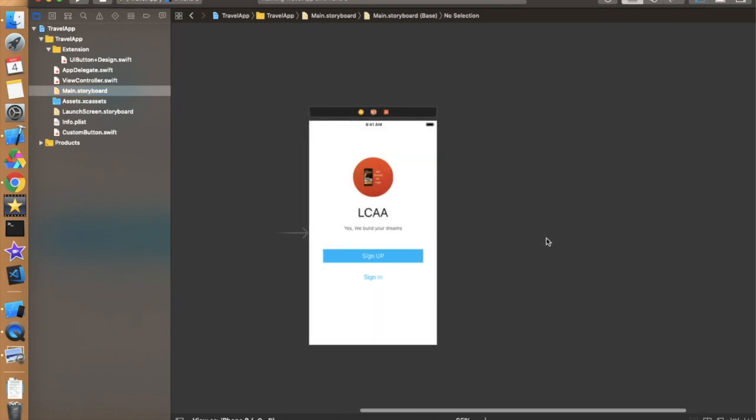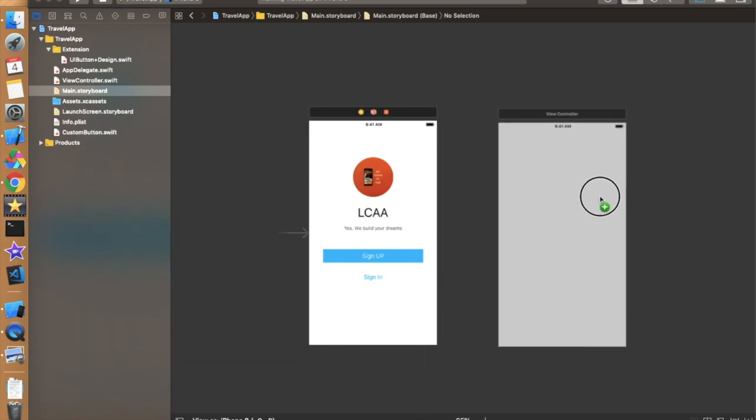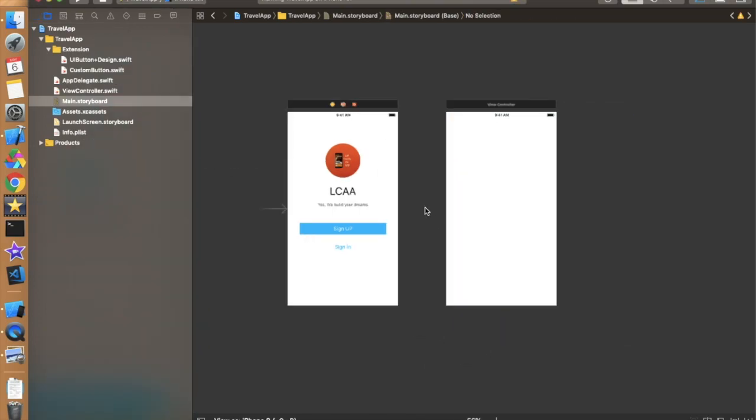So now let's create one more view controller, or take one more view controller. Just remove this thing and drag and drop a view controller over here. Now we are going to create a sign up screen on this view controller. So before proceeding further, we need to add a navigation controller so that we can move on the click of this button to the sign up screen, because it requires a navigation controller. A navigation controller works on a stack, which means it works on last in first out. So if you don't know about stack, please go and read about the stack on Google.